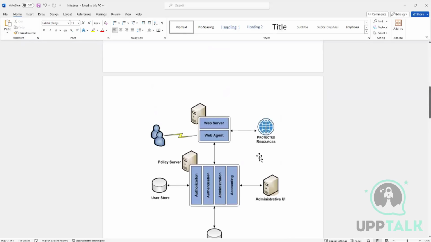So let's say there are some applications that don't want the web agent to be installed on their application server or web server, but we still want to protect those applications. That is achieved by CA Secure Proxy, or as it is nowadays called, CA Access Gateway.